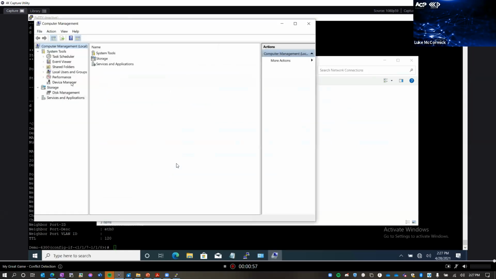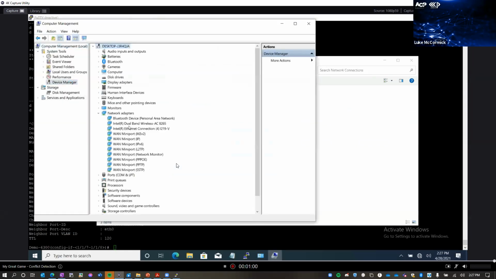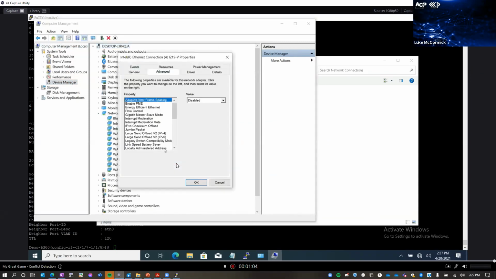So this Windows machine, if I look at the driver for the network card, the locally administered address, this is how you can tell Windows to use a MAC address that is different than the burned-in one on the NIC, okay? Just going to grab a cable here.